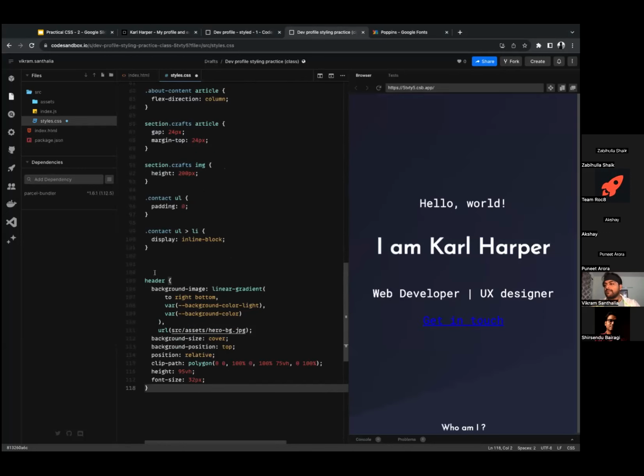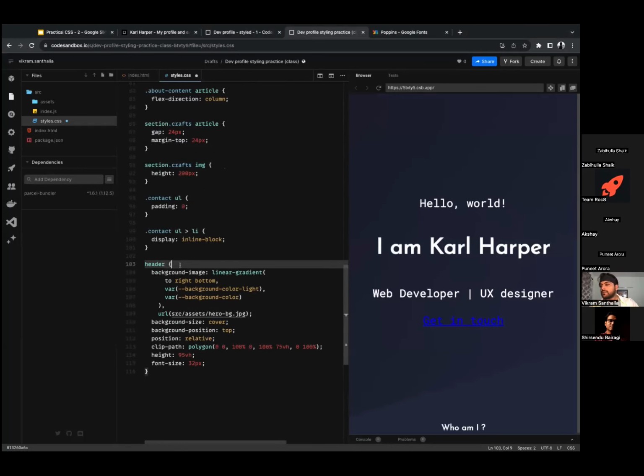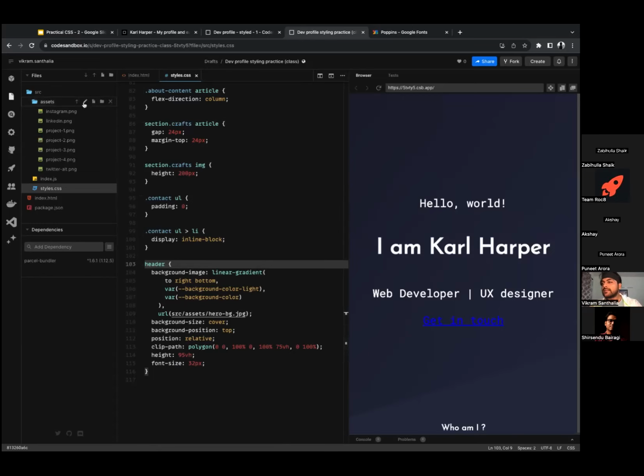Okay, so we have added some things for the header, and I hope my asset is there. Okay, my asset is not there. Hopefully I can quickly put that in. Hero, hero, hero. Which was that image? Okay, I don't see the image.